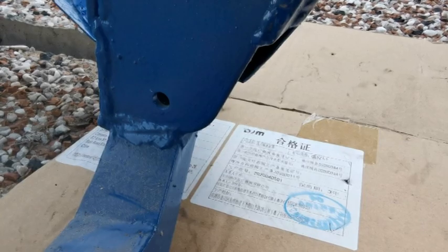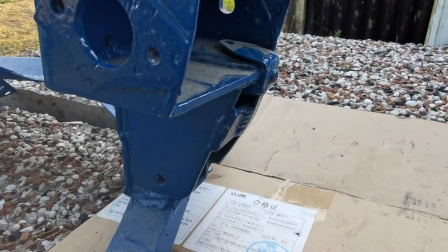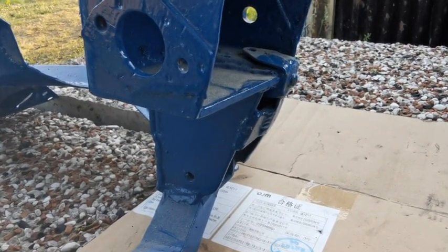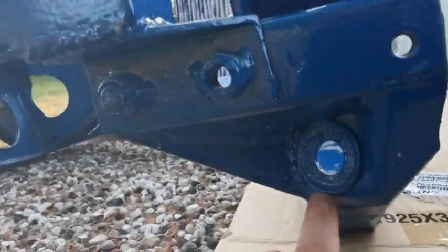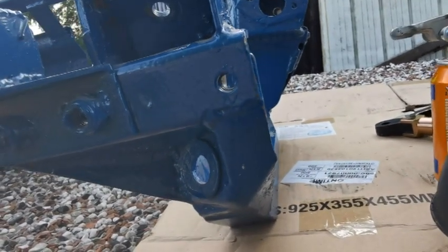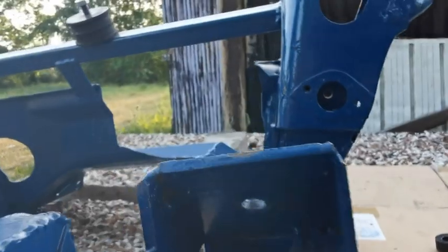And same with, so this is where it gets a bit strange, the bottom arms. If you look there and you look there, they are very different. So I believe I can still use the same bottom arms, but I'm going to have to use a different bolt to mount them. And then from the bottom arms, you can see the tie arm there. Again, I'm not sure if that's going to be in a similar position or not, but that looks quite interesting.